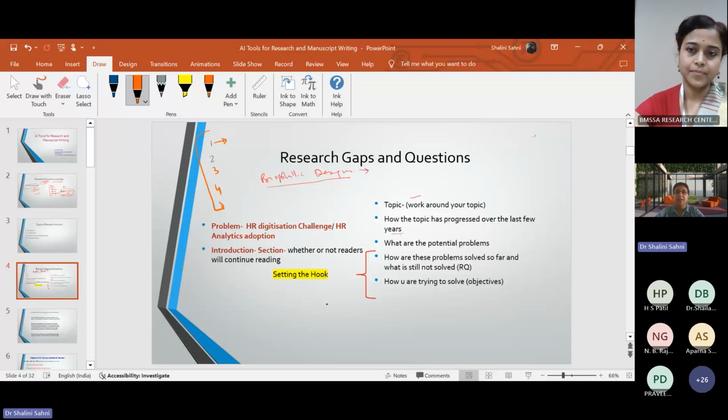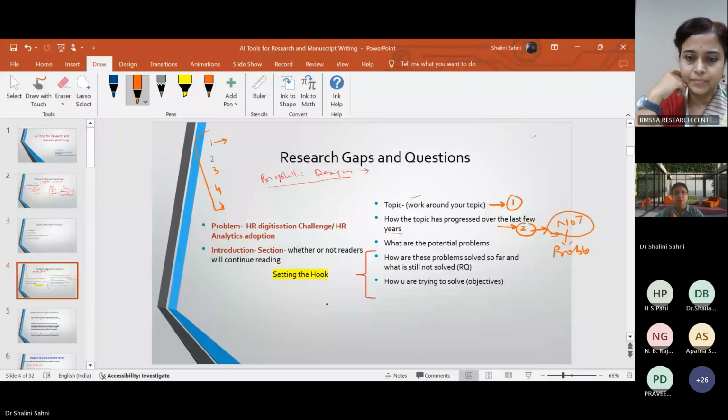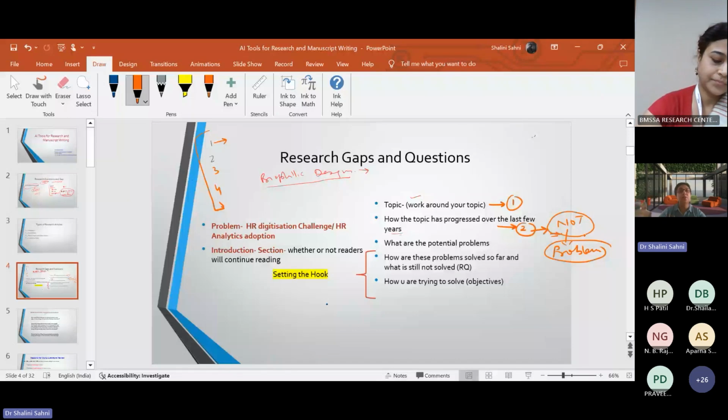So first, you build around your topic. Second is how the topic has progressed over the last few years. Within this paragraph only, towards the end, you will write what has not been done about this topic. So what has not been done becomes your problem. Here you will highlight the potential problems related to biophilic designs.